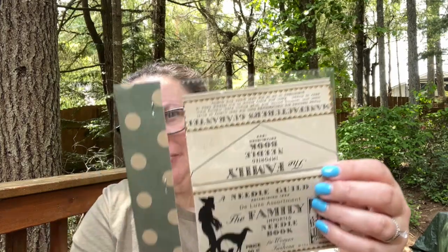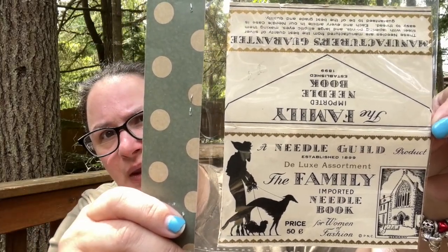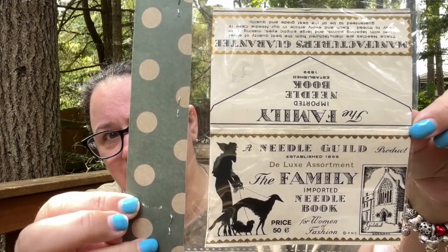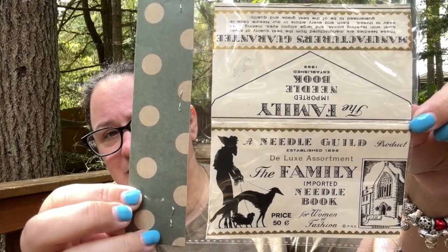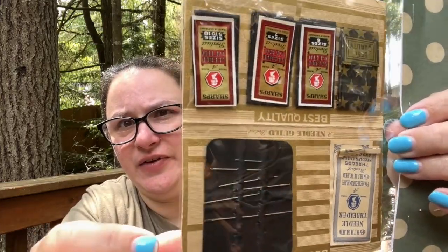So there was that one. And then this, I didn't know if this was legit or not. I had to sit there and Google it. But I thought this was cool because they had it labeled as a vintage needle book. But I Googled it, and it's a real thing. So this is the front of it. And it's in this packaging that they packaged because it was vintage. So I found this on the internet. There's some listed on Etsy. And then this is the inside of it.